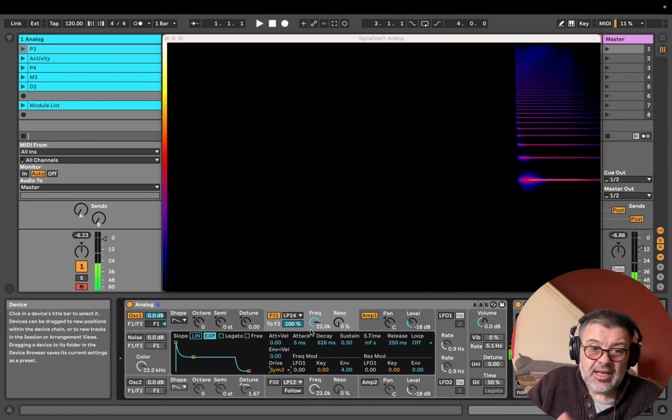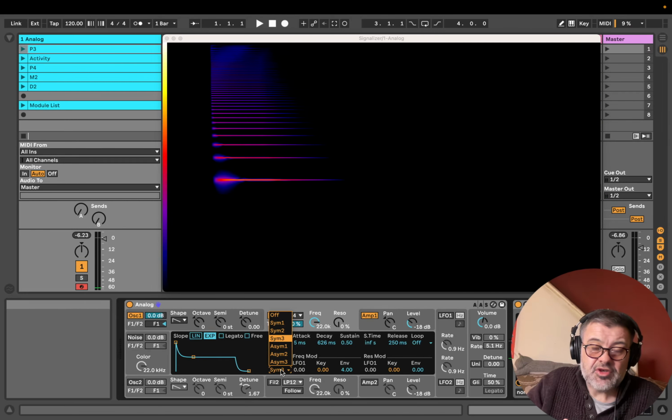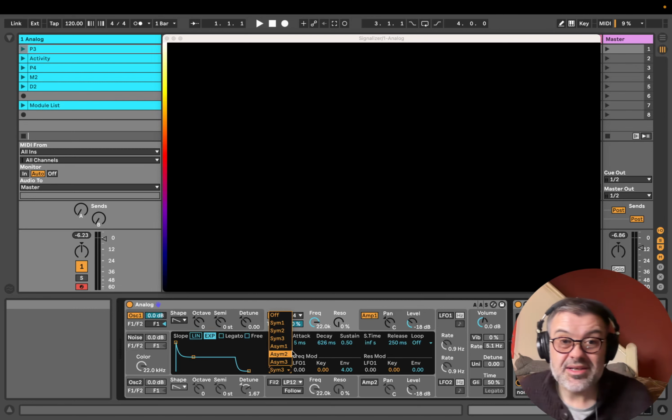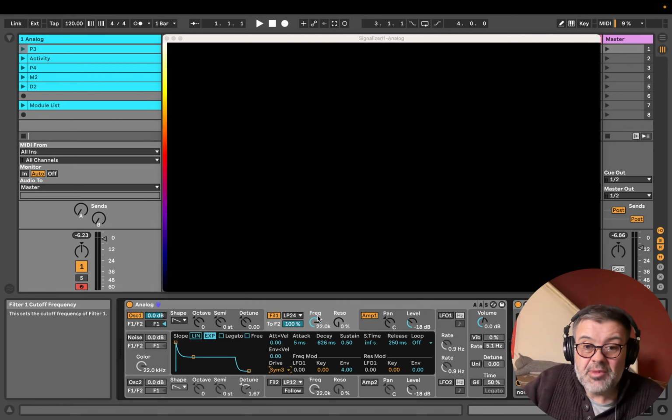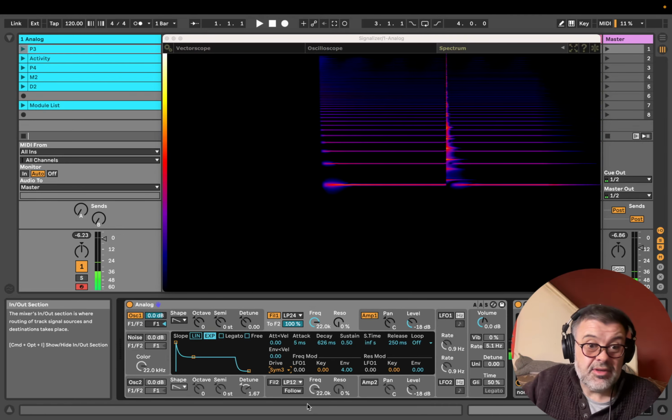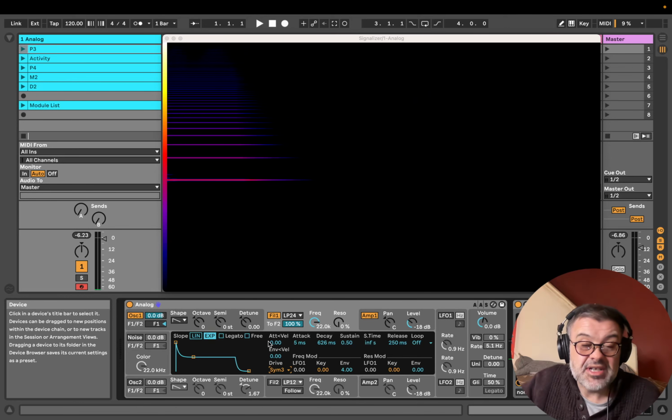So that's the filter. This particular filter allows you to saturate the filter. You can give it a little bit of drive, a little bit of distortion. You've got symmetric or asymmetric saturation, which is quite nice. So second or third order harmonics. The filter will just allow you to filter out some of those harmonics that we're seeing right now, and there's different types of filters to filter different types of harmonics out.